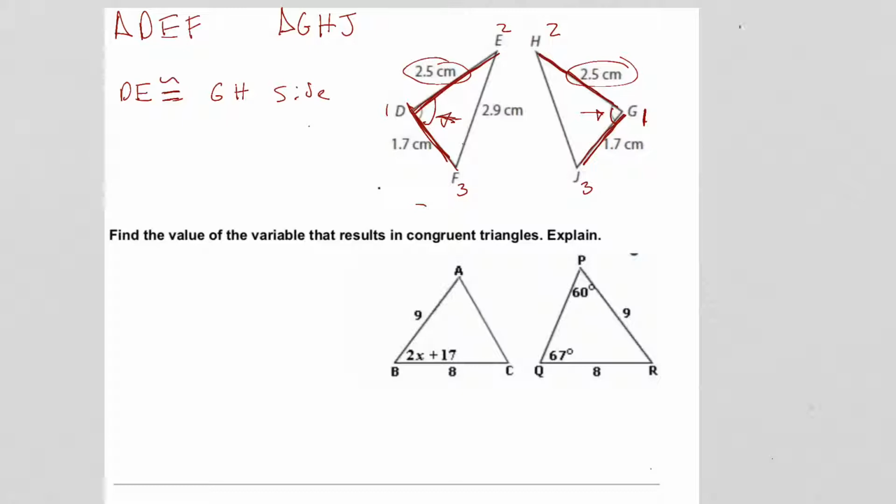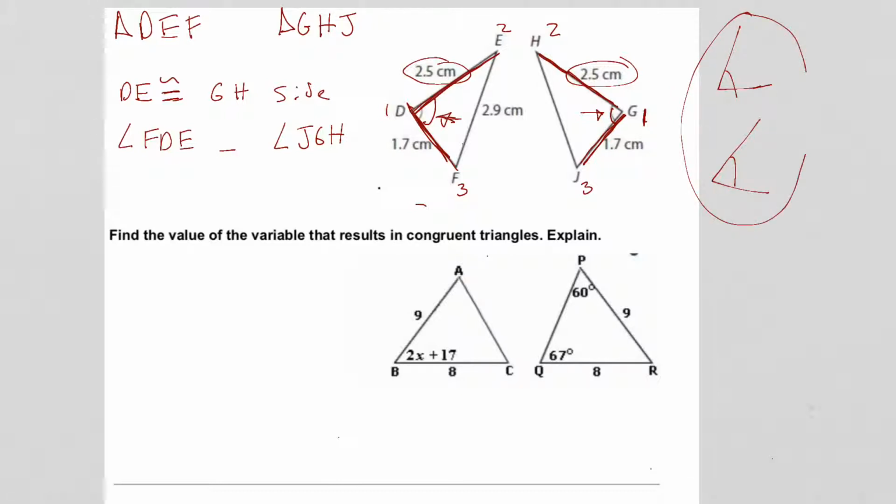That symbol, anytime you see something like this, that symbol indicates that the two angles are the same. So we basically have angle FDE, and FDE corresponds with, I go 312 with 312, JGH. There are more than one way to write this particular angle, but I picked this way. And I've got these two symbols that I talked about. So these two angles are definitely congruent. So there's my angle in the side angle side theorem.